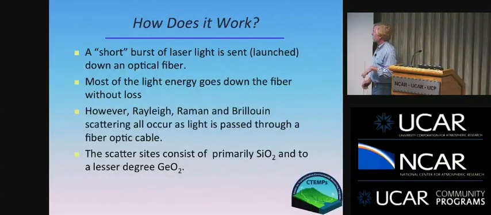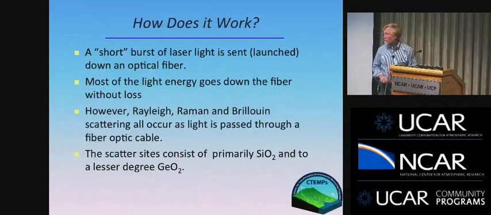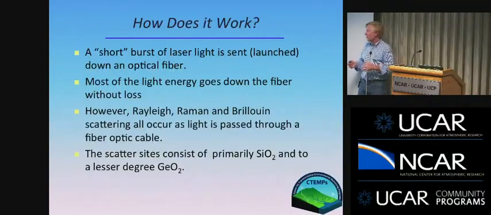So how does it work for temperature? Well, I send a very short pulse of infrared laser light down an optical fiber. Most of those photons go all the way down to the end of the fiber. A few of them do interact and scatter with, basically they're the unlucky photons who are interacting with the molecules of the glass itself, and some of those then are scattered. Okay? So what you're looking at here, in fact, is Rayleigh scattering. The projector is putting blue light onto the screen, and you're seeing the blue light coming back.